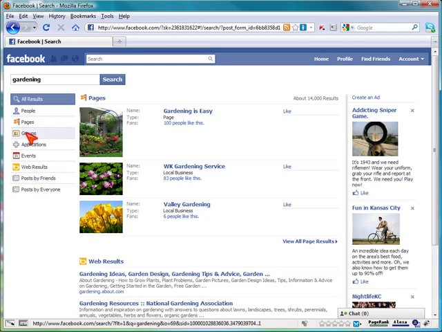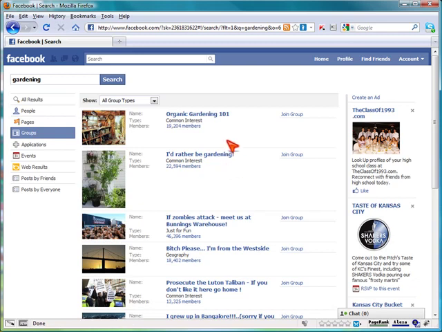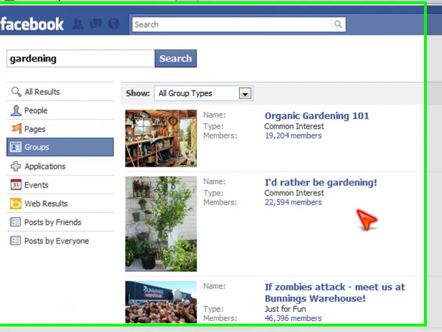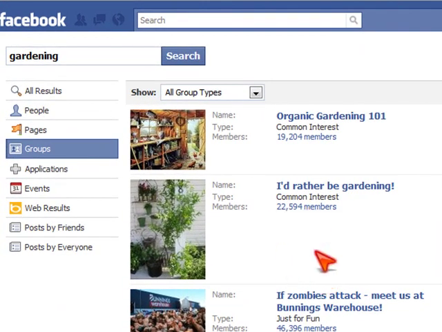So we're going to go ahead and check into groups. You can do the same thing for pages too. We're going to see what groups we've got here, and there's a few of them. Now we can also drill down further and go into like container gardening or pepper gardening, and just be more drilled into or more niche specific if you wanted to do that. And again, that would be less selections here, but again, it'd be more niche specific.